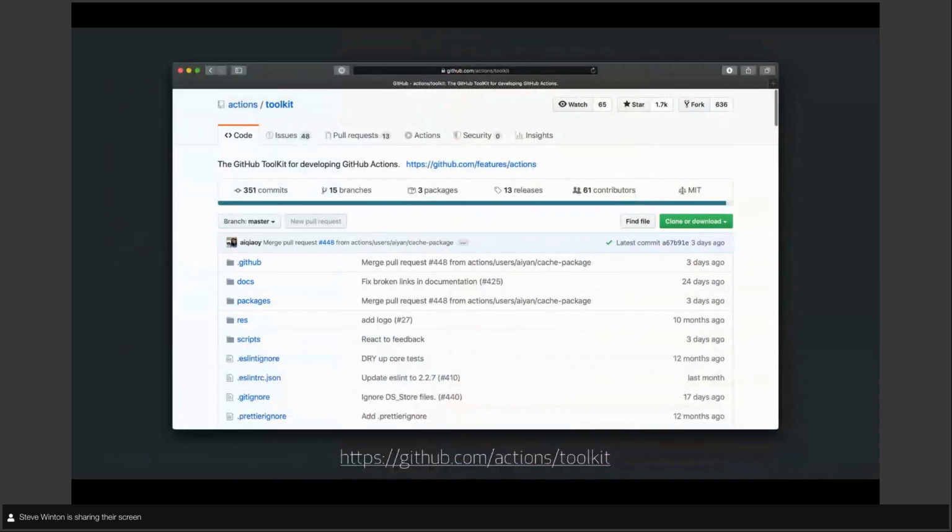If you are interested in providing your own action building blocks using JavaScript, like the ones we saw today, set up Terraform, configure AWS, and so on, GitHub has this framework, actions toolkit, to help get you started. And if you are a provider of cloud services, it might be a good idea to create actions as reusable building blocks to make it easier for your customers to use your services in their workflows.